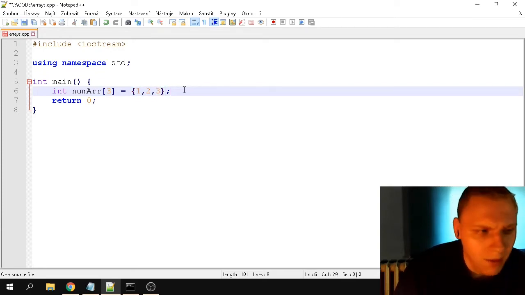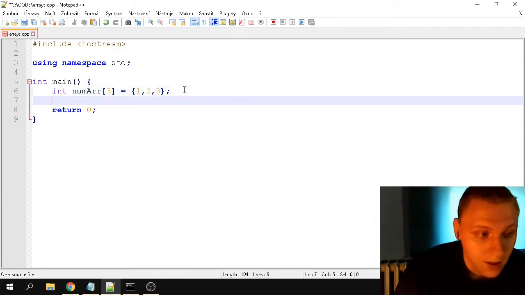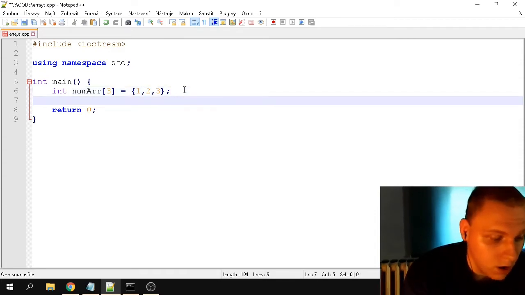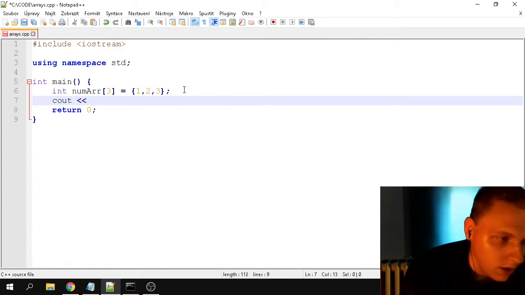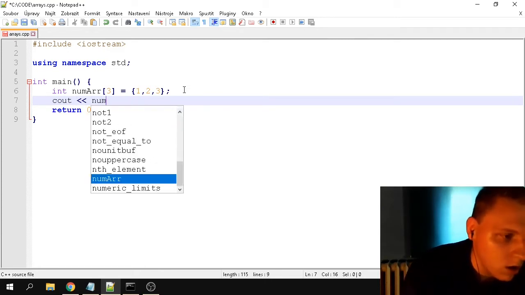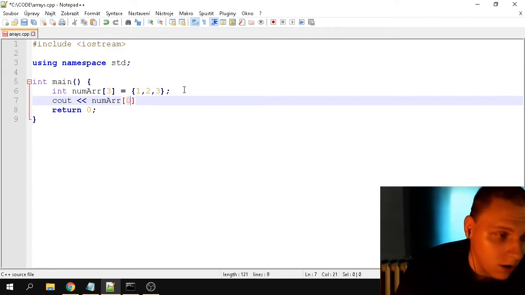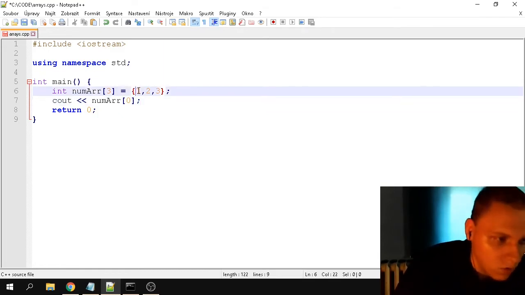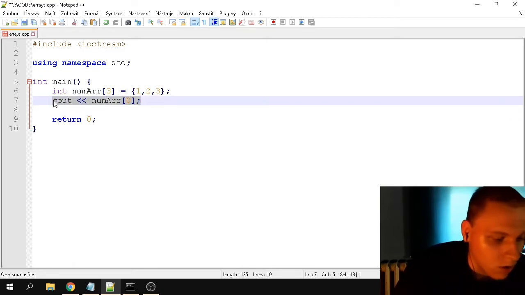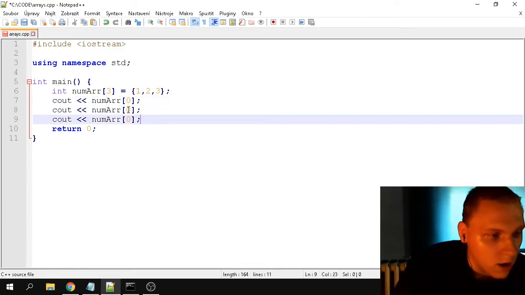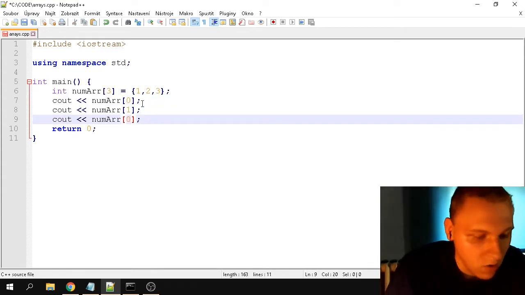But how can we make sure that it is actually that? We can simply print out the number. If you remember, to get output you do cout and push the output into it. So let's print out the first number. As I'm typing it, I put in the number 0, because arrays count from 0. In our case, it will be 0, 1, and 2. So 1 would be at 0, 2 at 1, and 3 at 2. To show you that it actually works like that, I'm going to copy this section of code and paste it in multiple times, and just change the numbers. This one to 1, this one to 2.